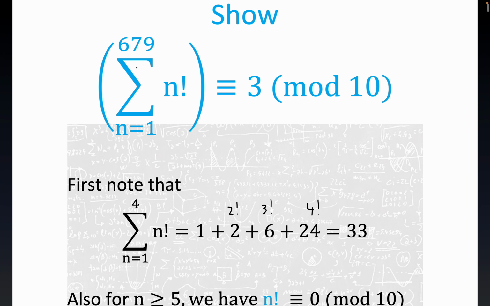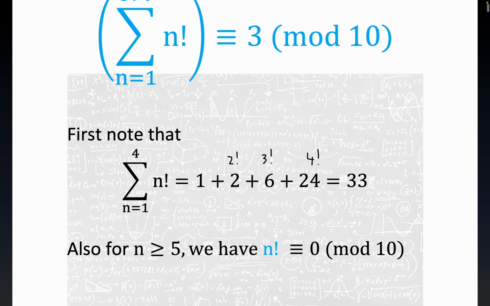Well, fortunately, there's a nice labor-saving device here. Any n greater than or equal to 5 is going to result in a factorial that's congruent to 0. That's not too hard to see because 5 is present. In other words, n factorial could be rewritten as 10m for some integer m. And the reason is, if n were equal to 5, you would have 1 times 2 times 3 times 4 times 5. So there's certainly plenty of even numbers to go around. And then you have 5. So 10 is equal to 2 times 5, right?